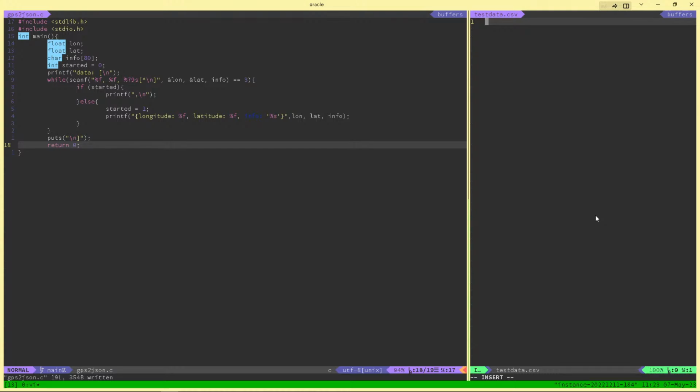So first line, longitude 10.0, whatever, 21.2, and info is speed equal to 21. Test data, and then 20.2, comma, percent, comma, percent, comma, percent.